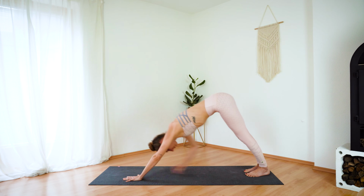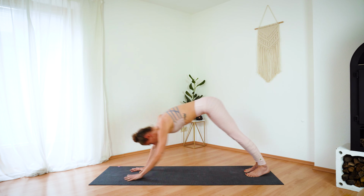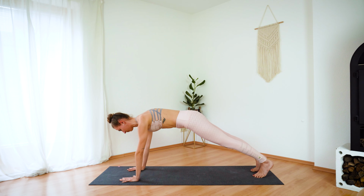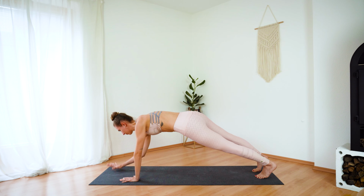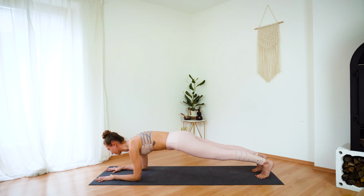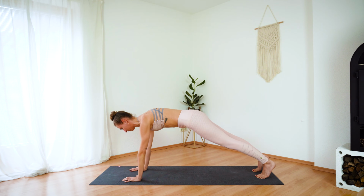And let's do 2 more. Last one. Beautiful. Come back into a high plank. Make sure your hands are directly underneath the shoulders, one straight line with your body. And then lower yourself down, come on down onto your forearms, into your low plank for 1 deep breath. And then slowly come back up, high plank.